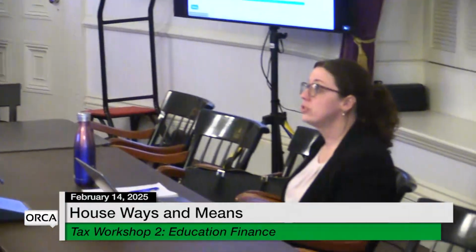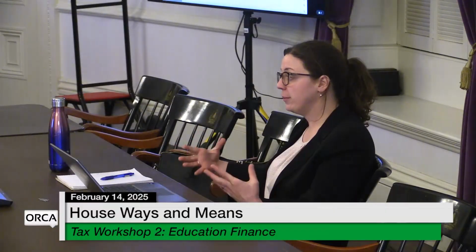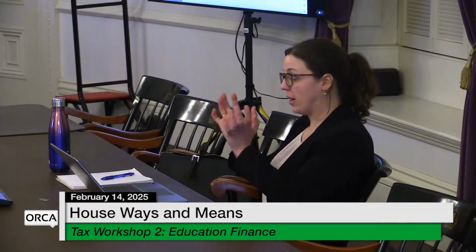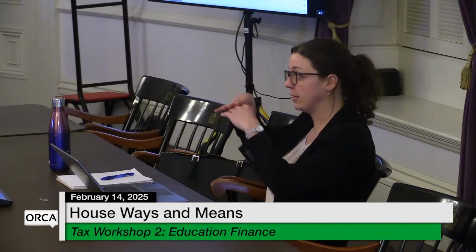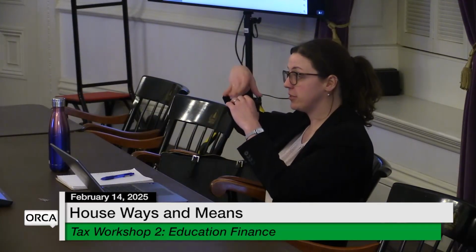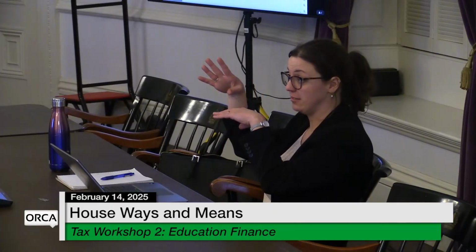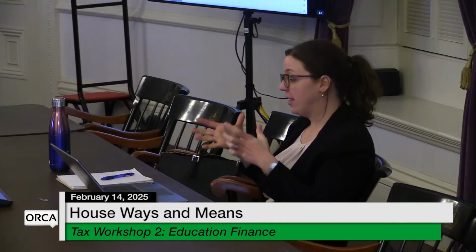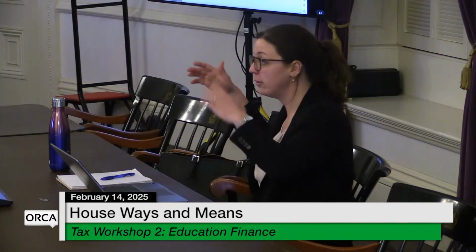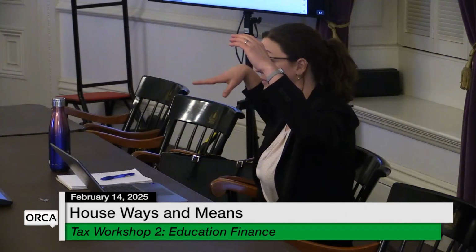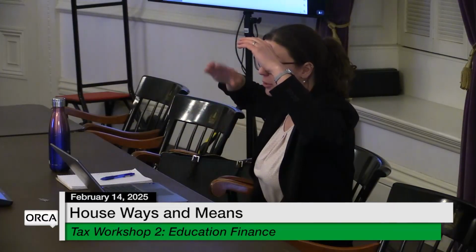Yes, and I think two pieces to note about that. One is when we think about the ed fund, we're aggregating the total number of expenditures, we're taking out the non-property revenues, everything else is raised on property, right? If the non-property revenues are staying the same and the total expenditures are staying the same, the amount that needs to be raised on property is not changing. That's right. So the tax rate will go down. So when you think about the calculation of a tax bill, you've got the value of your home multiplied by the tax rate. So if the value of your home is going way up, but the tax bill is still the same, we still need to raise the same amount of revenue. Right. The tax rate is going to go down in order to adjust for that.